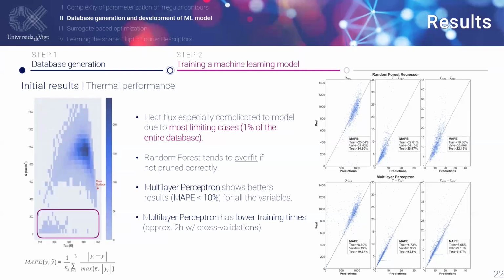Here you have some results for the relative error, for both the random forest and the neural network. For example, the neural network is the one that showed the better result, with a relative error up to 10% for predicting the heat flux. So we thought we could do better, basically, but this was the starting point.